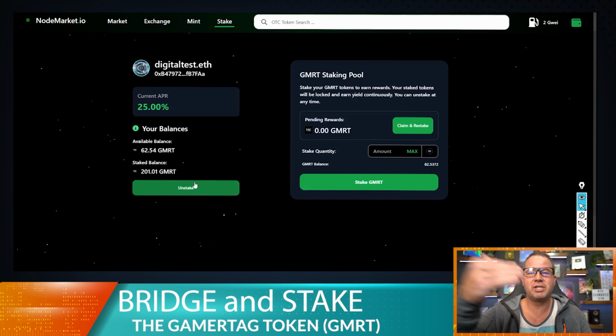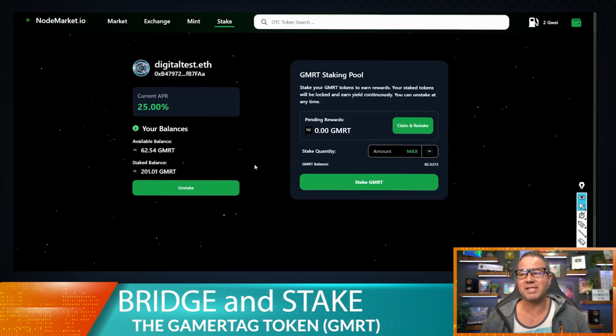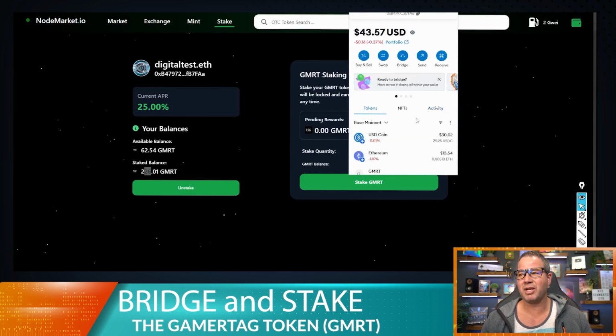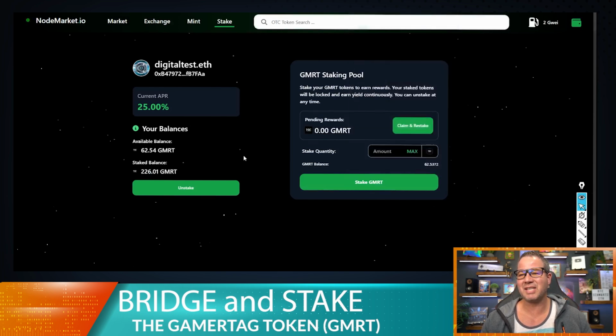Now, the other thing we're still waiting on is for that additional 25 GMRT. Also, when I staked, did you notice that it automatically claimed and restaked my rewards too? Anytime you do that event, it does. And you'll notice that the extra 25 did just land, by the way. So I know it all happened quick, but it was on video at least. And so you can see those added. So that's pretty cool. So easy peasy, that shows you everything that you need to know for the bridging of the GMRT and the staking.